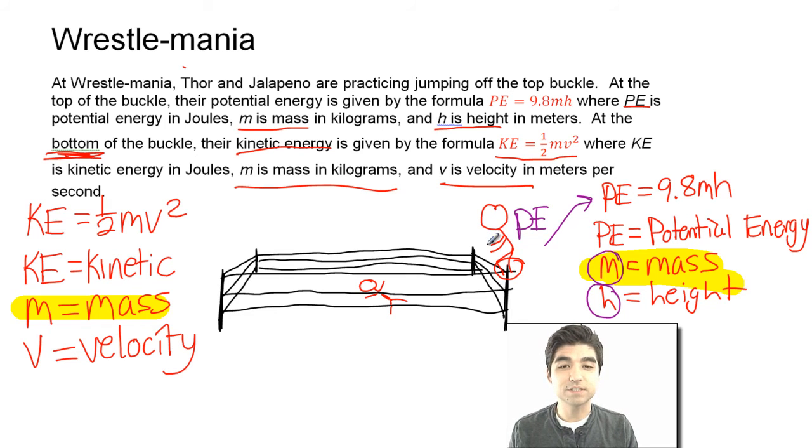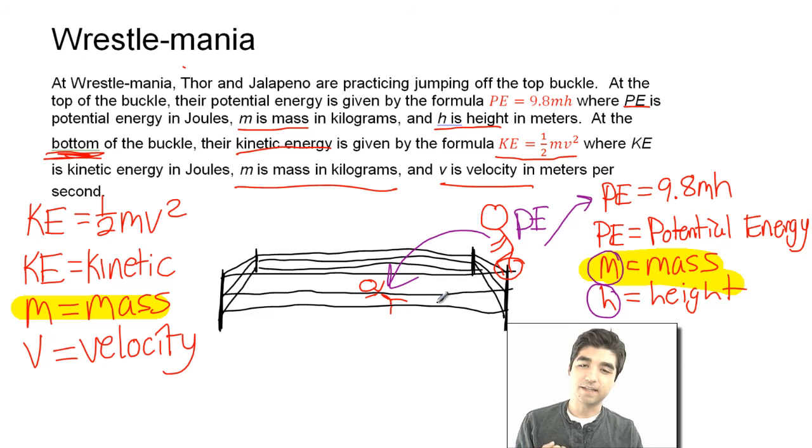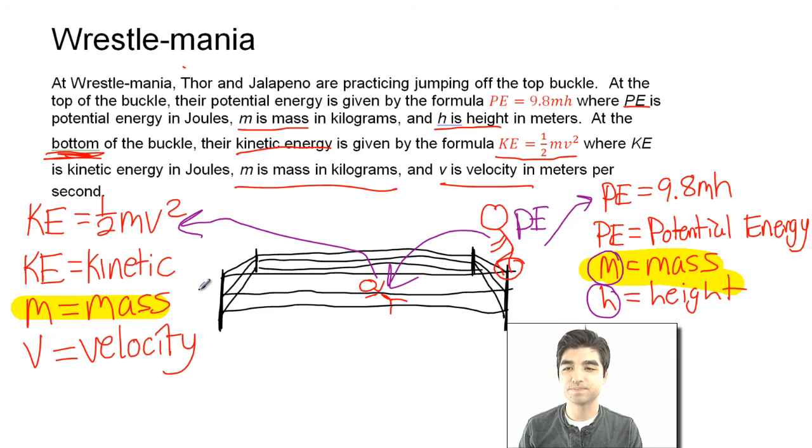But after the person jumps off onto this person, smacks down the elbow, that elbow is going to be coming down with an energy, which all the energy gets converted into kinetic energy at the very bottom, which is this equation. So it's the mass of the person times the velocity squared that the person is moving at the point of impact. That's kinetic energy.